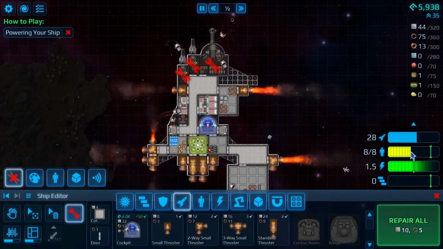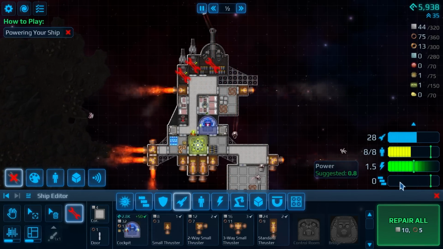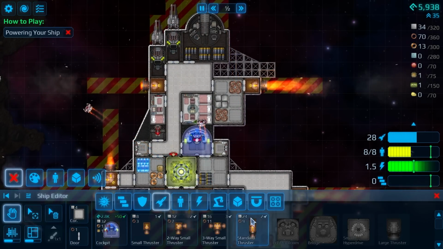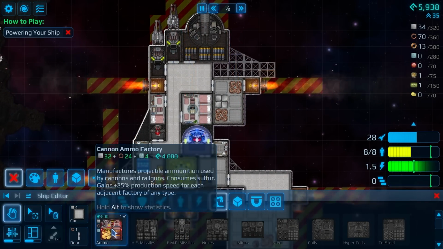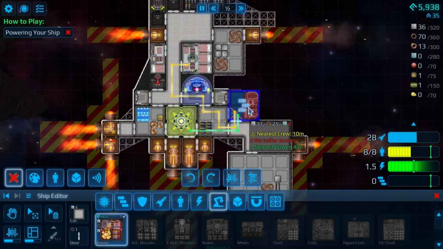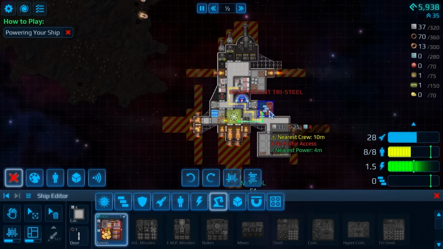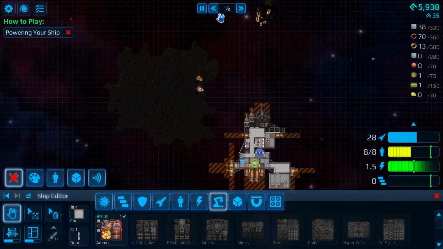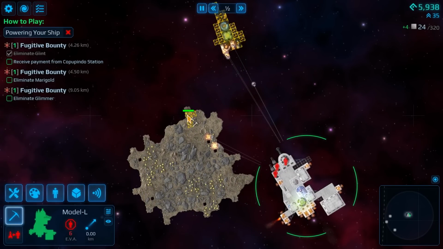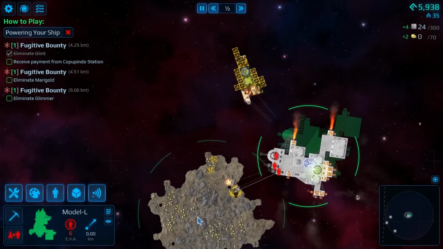Fantastic. Am I okay for everything at the moment? We need a suggested 15 beds. Wow, holy cow. We're fine for power. We have no ammo at the moment. But to be fair, we could actually do with getting some ammo generation. And that could be, of course, through the factory. Consume sulfur. Yeah, that seems like a pretty good idea. How do we get that? Insufficient tri-steel? We need tri-steel. Well, we'll see if we can try and buy tri-steel somehow. Not sure what the process is for buying tri-steel, but that's okay. No. Go up there, video game.